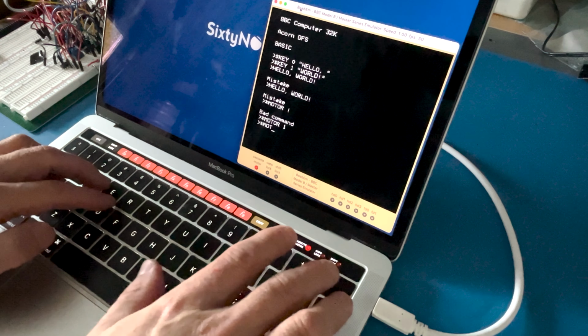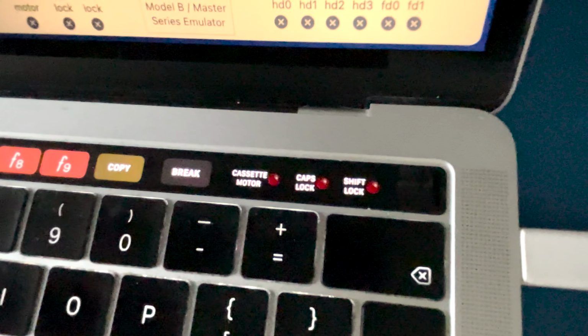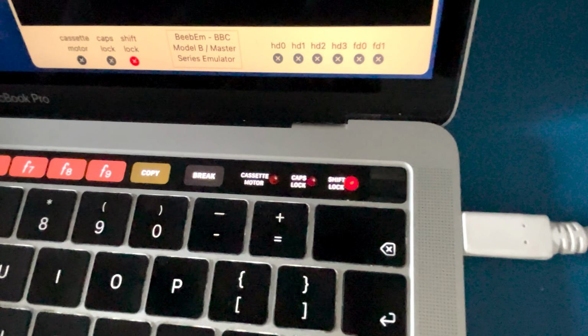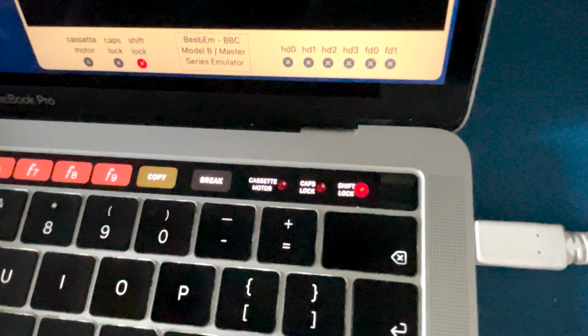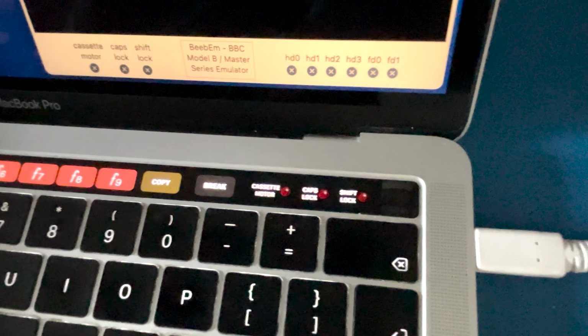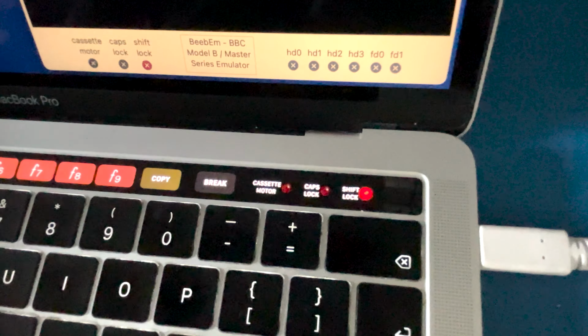So if I just pick up the camera here and physically move the camera towards the LEDs, the simulated LEDs, you can get a better sense of what's going on here. Get close there. So you can see the graphics for the LEDs on the touch bar, which go wildly against Apple's UX guidelines.